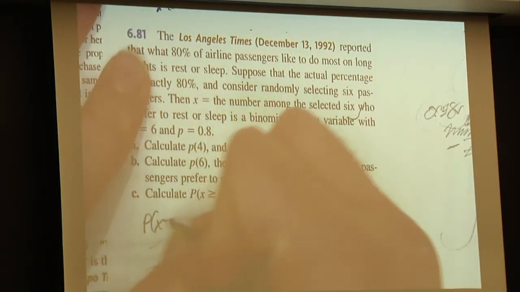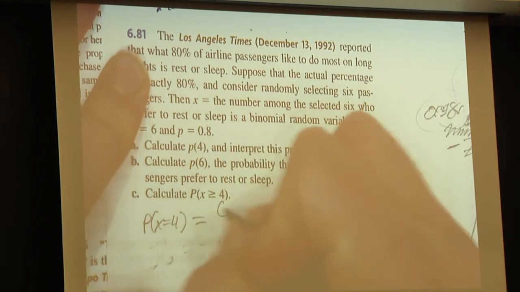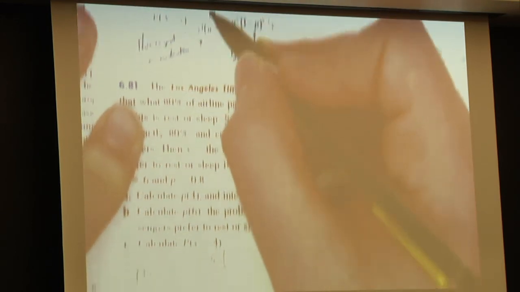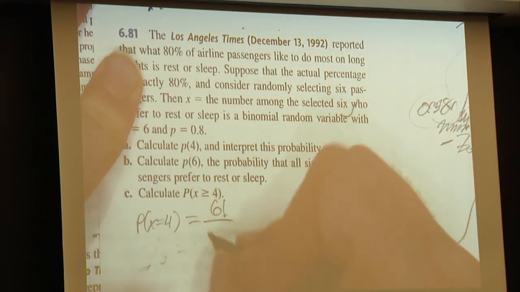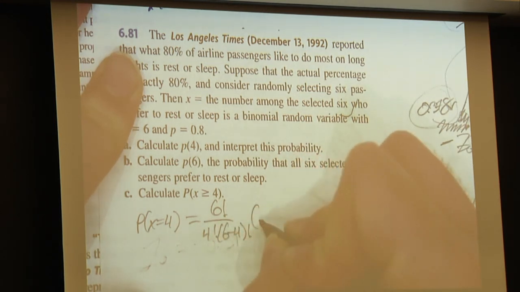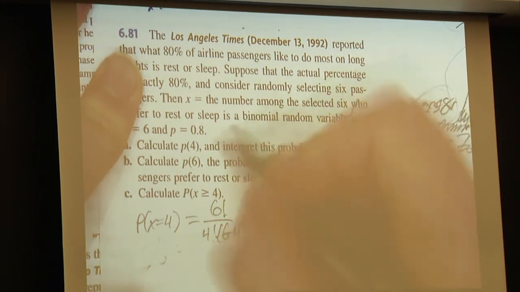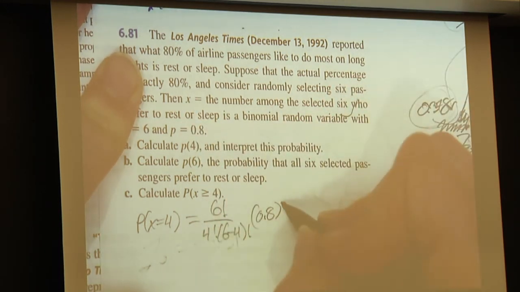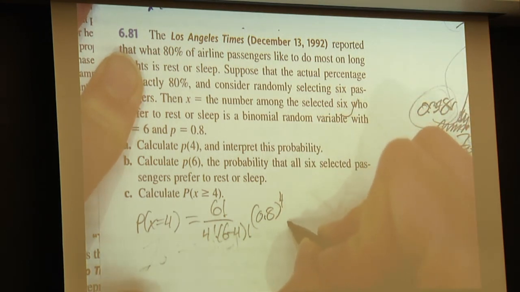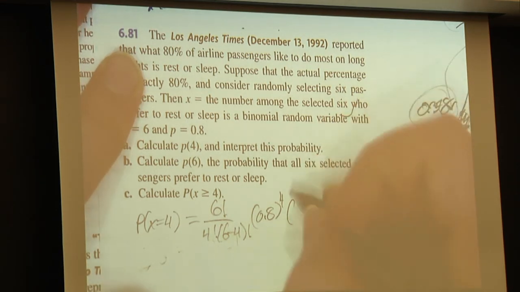So probability of x being 4 will equal 6 factorial. I'm just plugging everything into this formula here. Okay, this should be on your packet. 6 factorial over, looks like 4 factorial times 6 minus 4 factorial times our p, which is 0.8. They gave that to us right here, p. This is p of 0.8 to the x, which in this case is 4. Notice how those will change depending on what x you're looking for, times 1 minus p, which you might have seen written as q, probability of failure. That's another thing your book does.